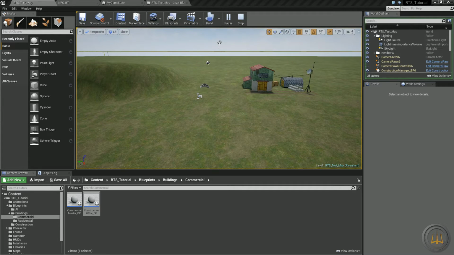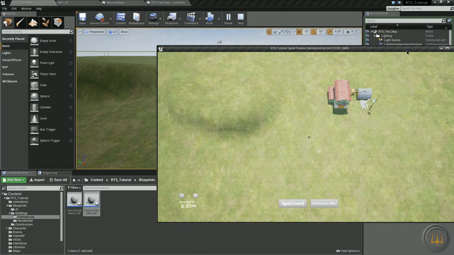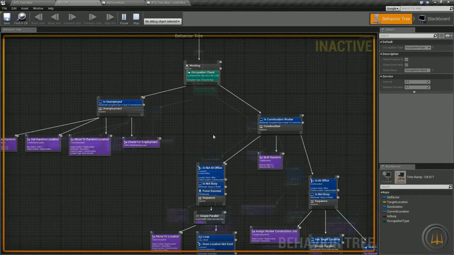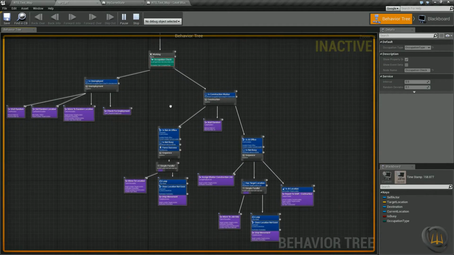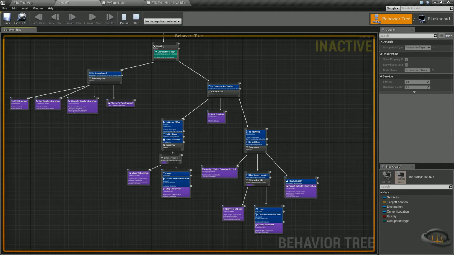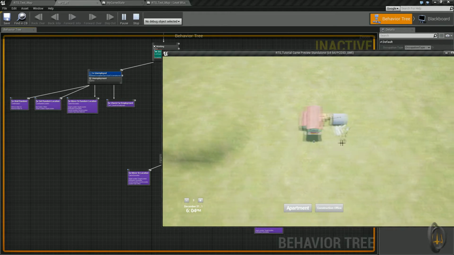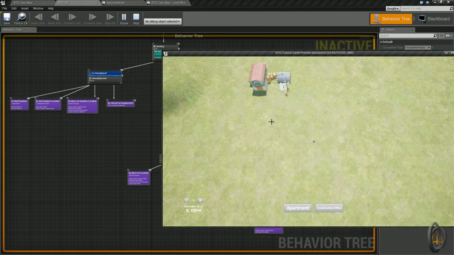All right. And of course it started in the other monitor for us. Actually, let me go like this. Let's load up the behavior tree real quick so we can watch this as it goes. We don't have any NPC in the world yet, so we can't really see much going on. But let's just place this right here, and press V, and let's spawn somebody in here.